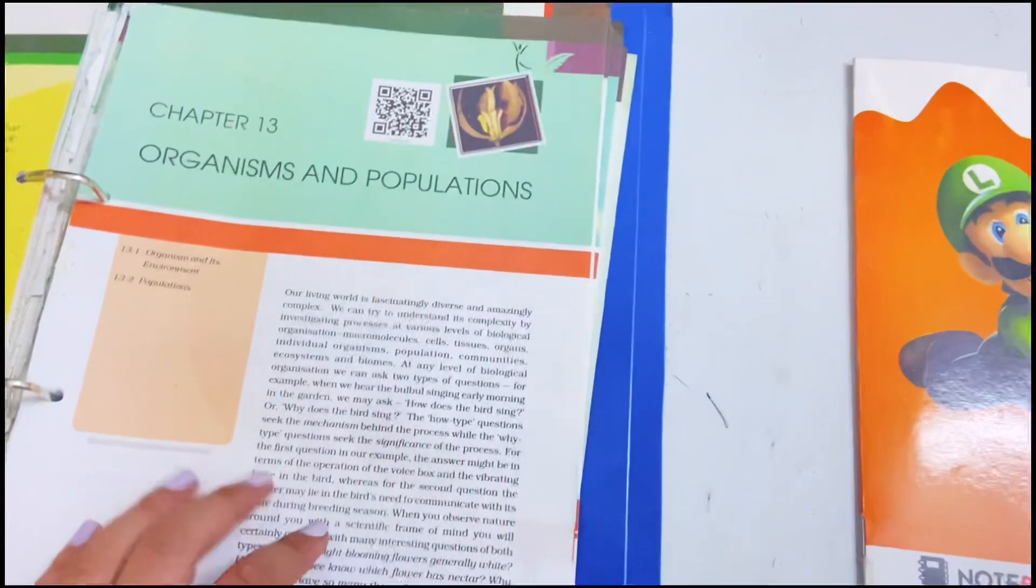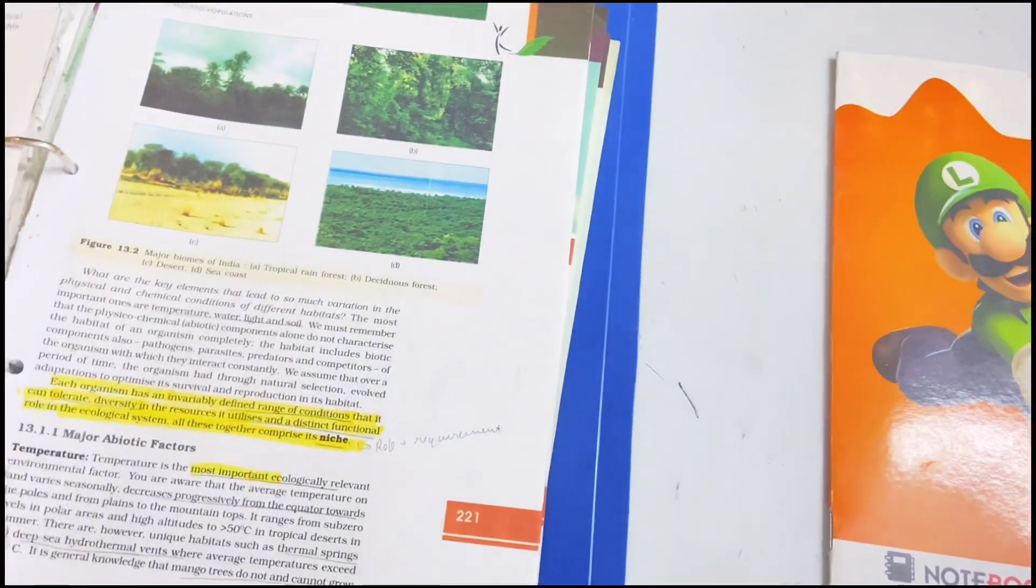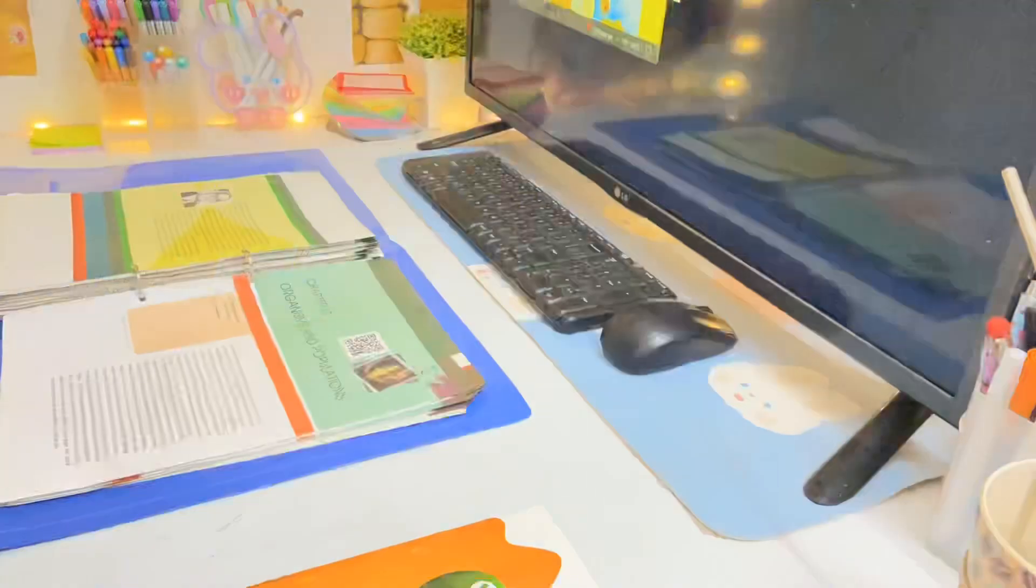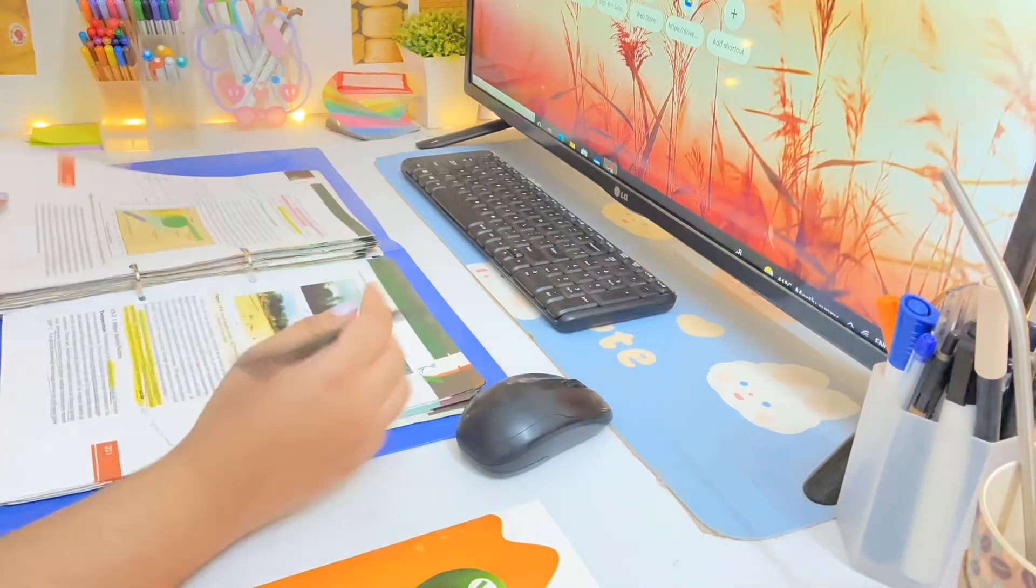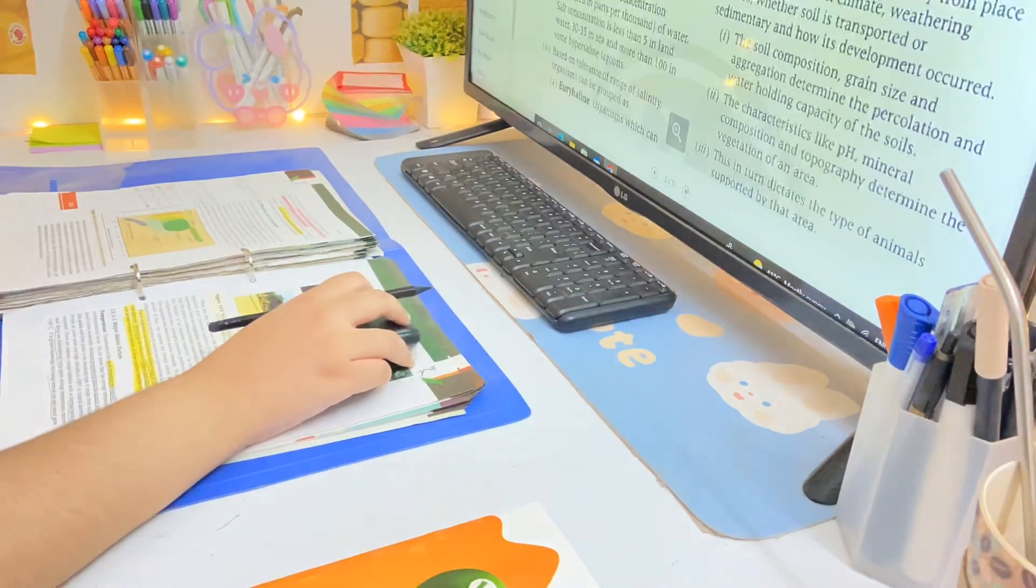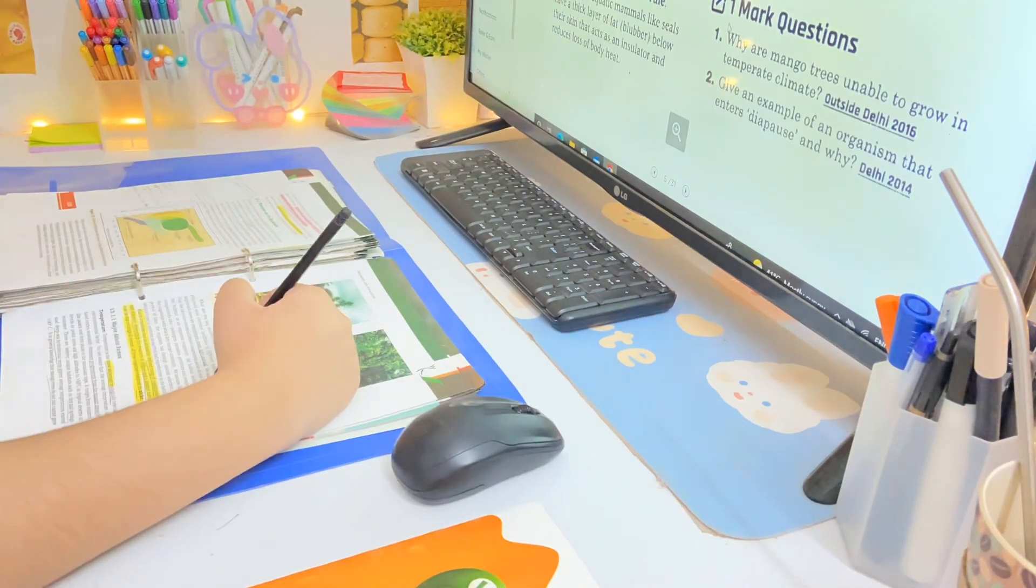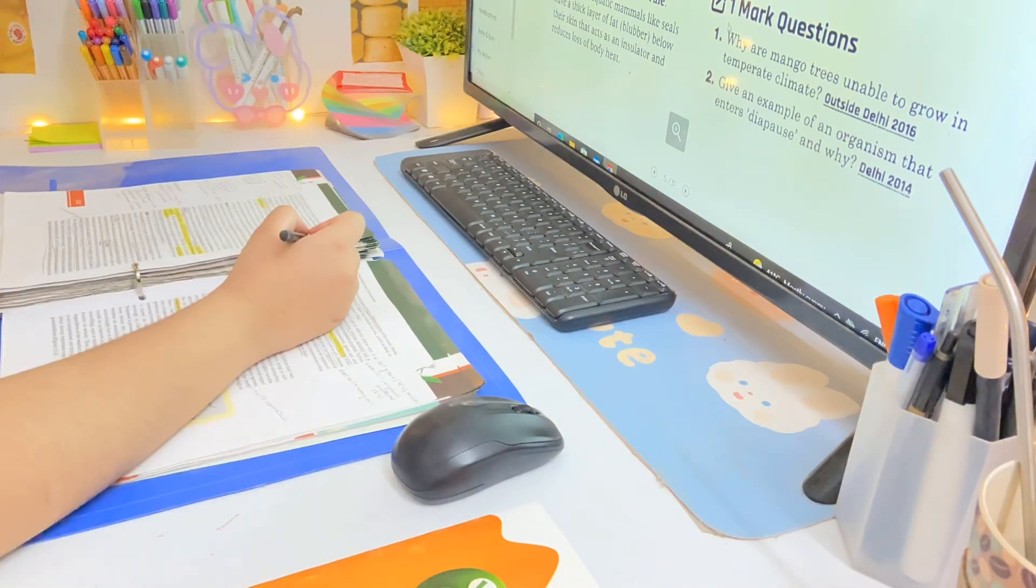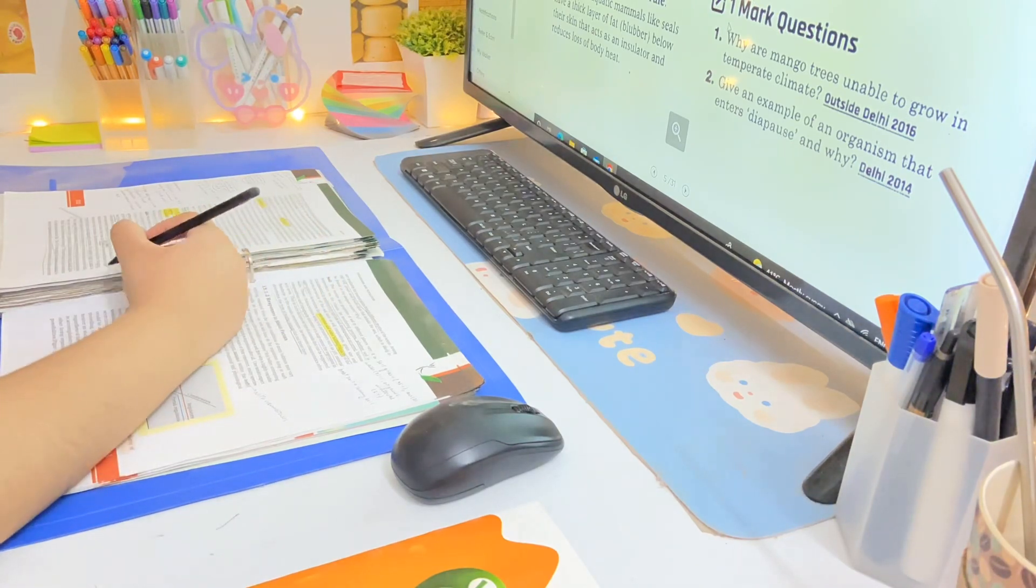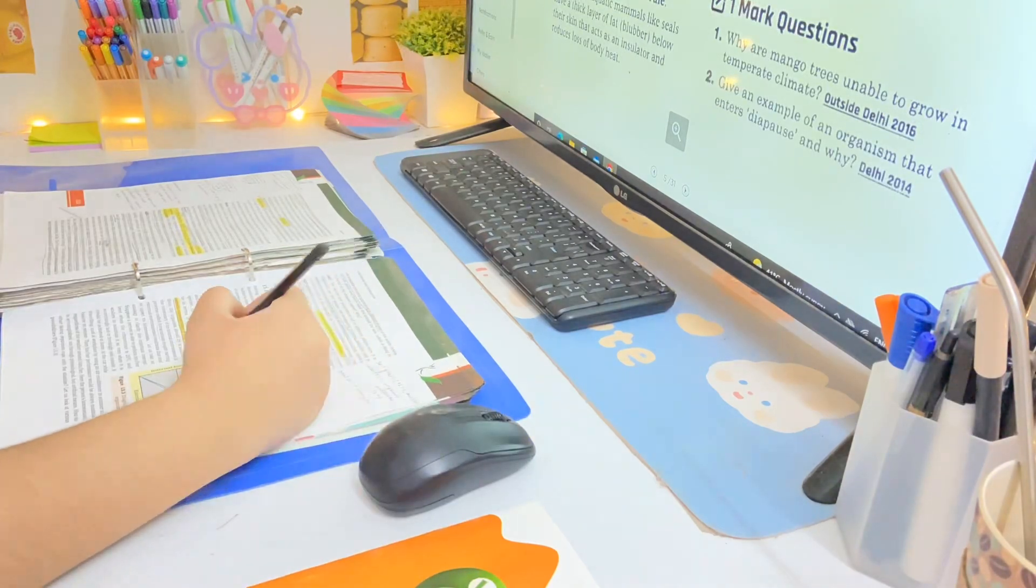Talking about my bio preparation, now I'm going to start with the Organism and Population chapter. I was reading NCERT and doing its PYQs side by side. Most of you often ask me where do I get these PYQs - I get them from Physics Wallah website. Just go on their home section and you will find a section of chapter-wise PYQs for Boards, JEE, and NEET, and I found these PYQs there.